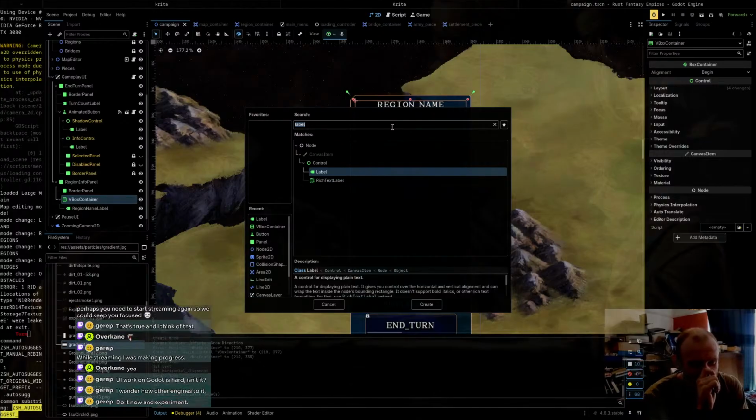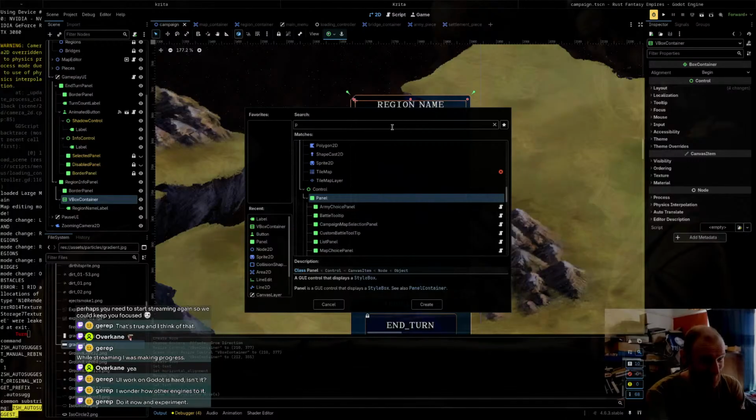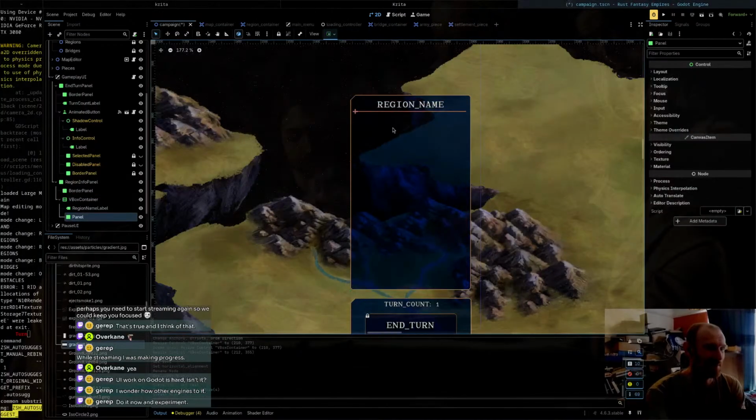So I think I do want it now and experiment. I think I do want a panel, even if the panel's empty, just so you can like, boop, boop. And that means now that panel has to be a scene, and then it has to be instantiated or something, and it has some data.